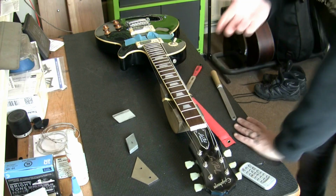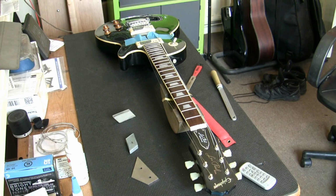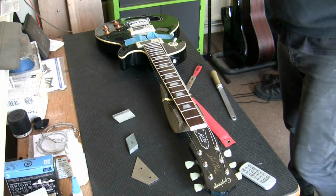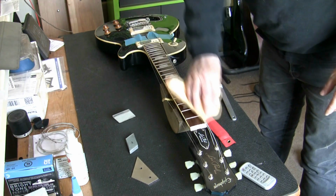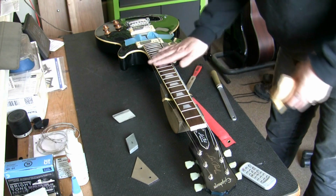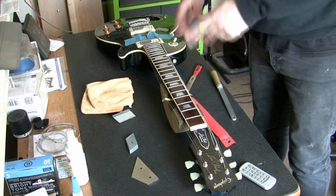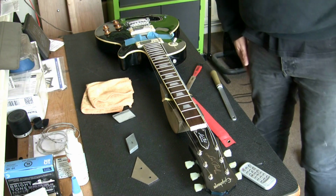And we've got excessive oil on there, don't need that much. We will just take a cloth, wipe away any excess, and there you go. And I'll let that sit for 5-10 minutes. I'll come and rub it off again with this cloth. Once that's done, we can get the strings back on, and we can get to looking at the electrics and getting the guitar all set up.